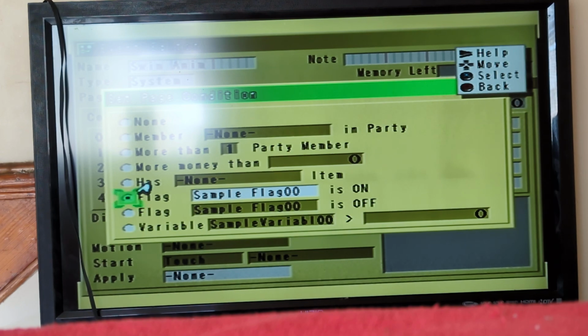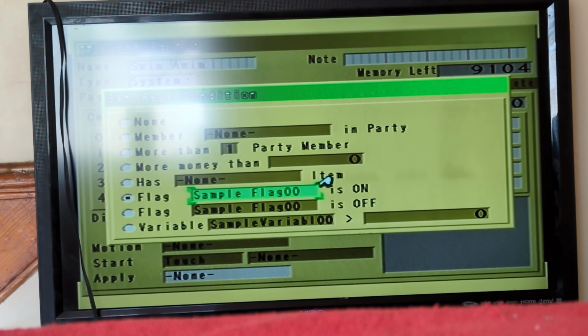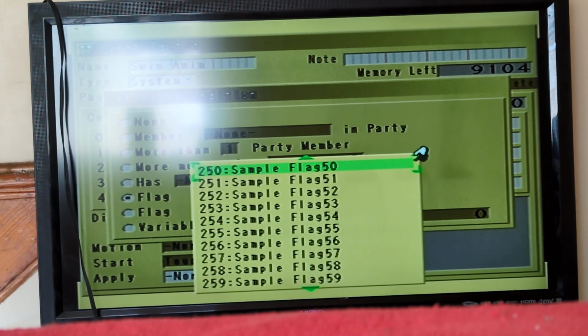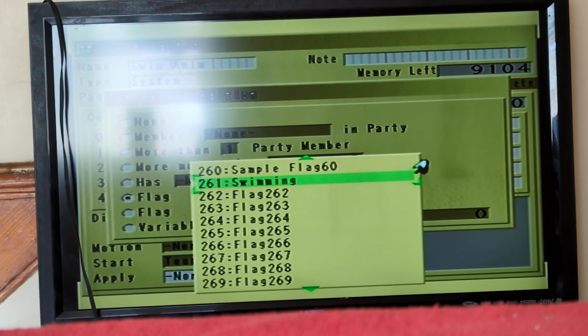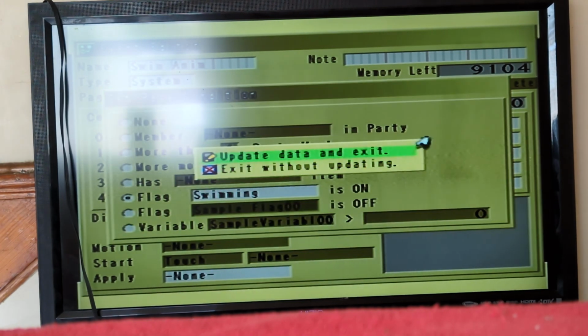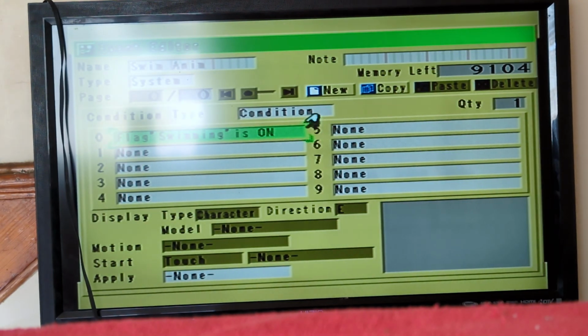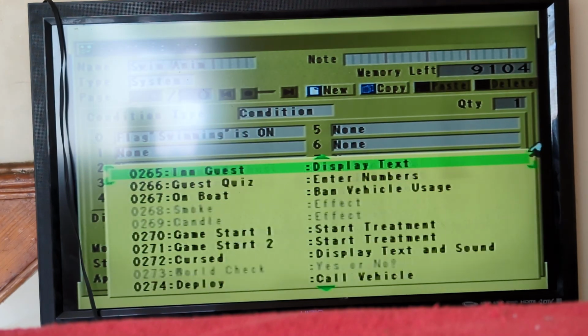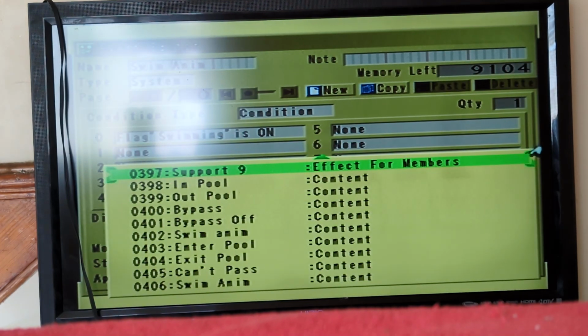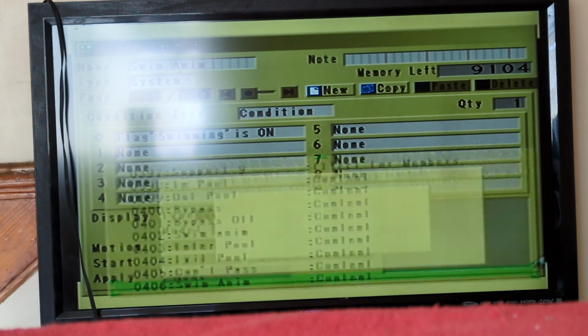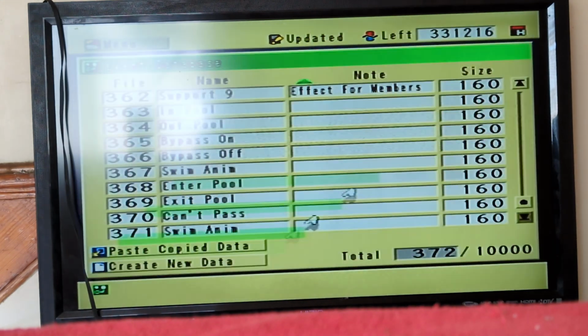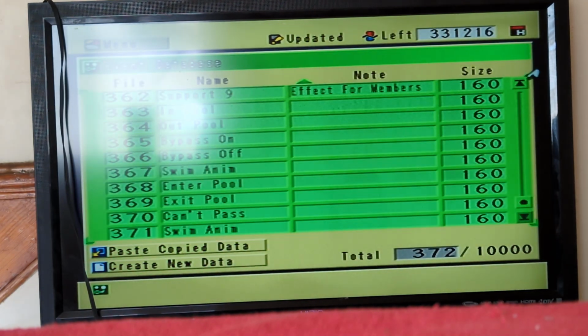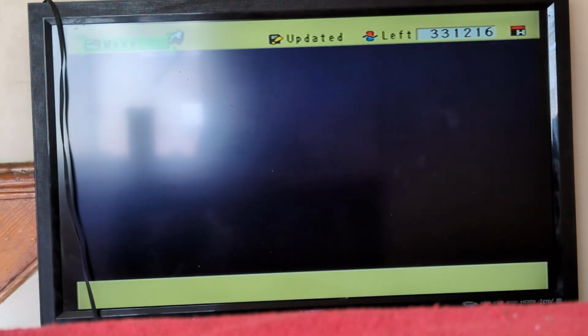I don't use this a whole lot, but when I do use it, it's pretty handy. So we're gonna go to if swimming is on. So if they are swimming, if they had entered the pool, then the animation plays. So go to our swim animation here and update. And that's all 4 of our events.